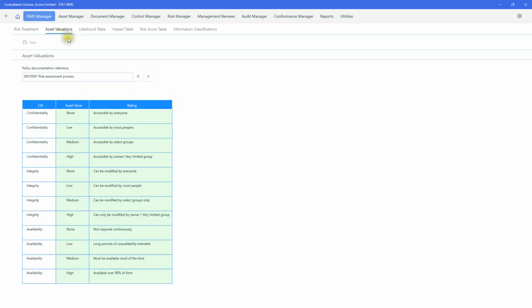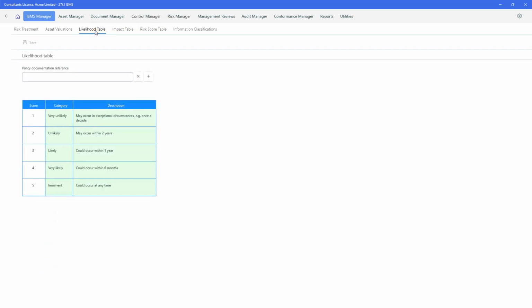I've also got asset valuations, and these are done according to CIA: confidentiality, integrity and availability. That's standard for the approach to the ISMS. But we give you a starter. So if you want to change anything, you can do, but this is a good place to get started. So when you load the system, everything with a green background can be changed. And if you want to change that wording from everyone to all, you can absolutely do that. But these policies along here all feed the risk manager module because they're all about the appetite that the client has, or you might have, to risk.